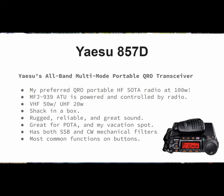It is a bit heavier, and we'll get into that and why. But it's great for POTA and my vacation home as well. So I'll take it up there and plug it in as a more permanent solution for chasing from the house. It has SSB, CW, digital, FM. It has a ton of capabilities in it.